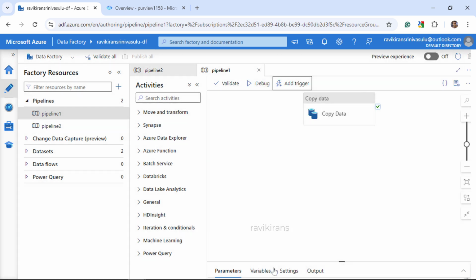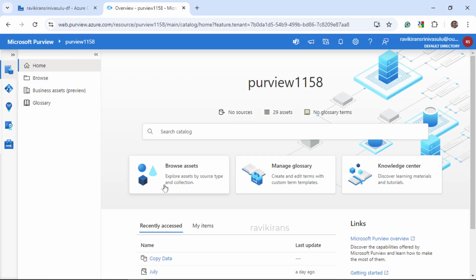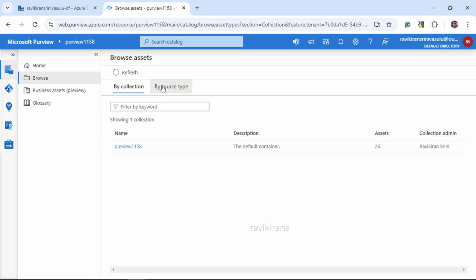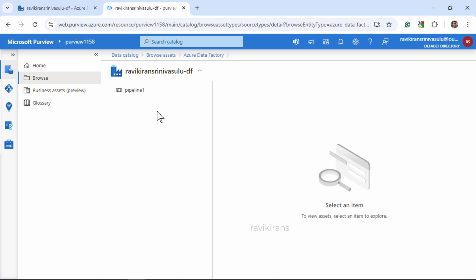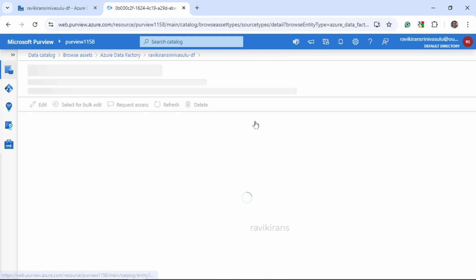During the pipeline run, Data Factory pushes the lineage information to Microsoft Purview. In case a pipeline is updated, executing the pipeline will push the updated lineage information to Purview. You can view the lineage data by navigating to Microsoft Purview.